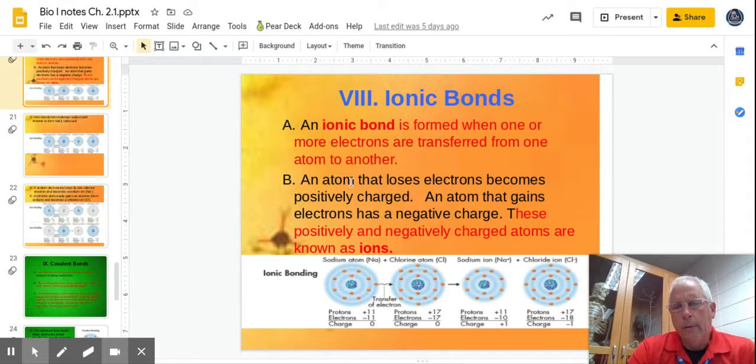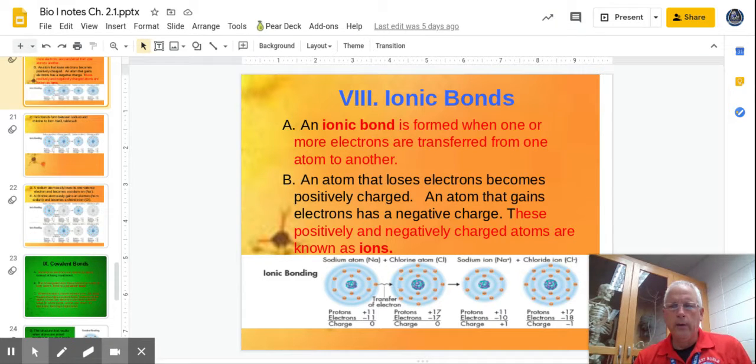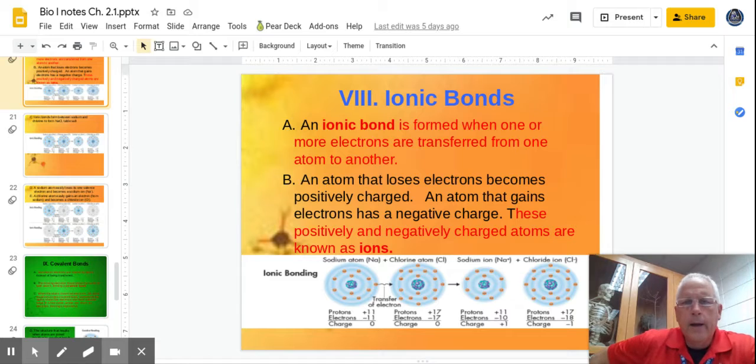Ionic is what you need to remember because I got a short answer on the test next week about this. What you need to remember is ionic is transferring, covalent is sharing. So let me say that again. Ionic transfers electrons and covalent shares them. The problem is a lot of bonding deals with these valence electrons.